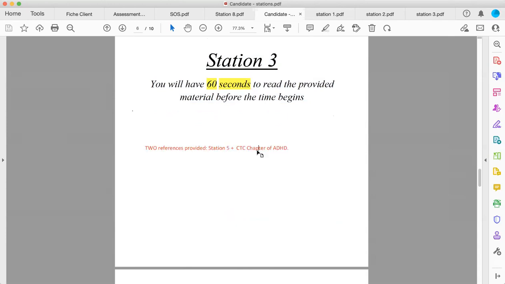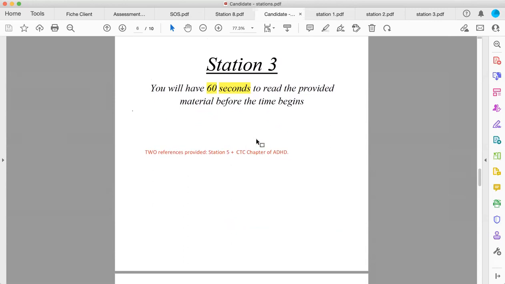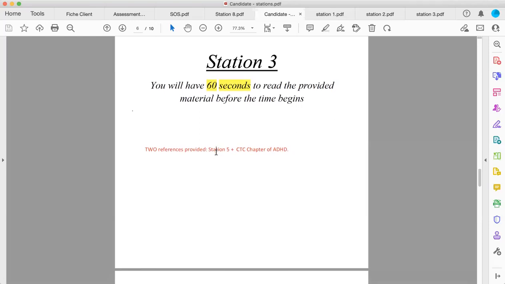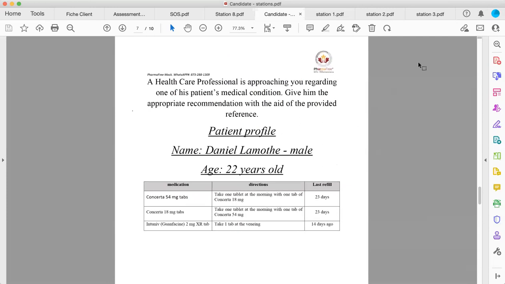If you are practicing in a pharmacy, that's why I told Noha before, in the station you may not need to go to the reference. Luckily she was practicing in a pharmacy and she knows the scenario. She spoiled the station, but she solved it, and it's okay. Go ahead. It will be stop and retitrate. If he is at 72 now, he will have to stop, or his physician will ask him to stop, and then retitrate. Yes, this would be a tactic, no problem.